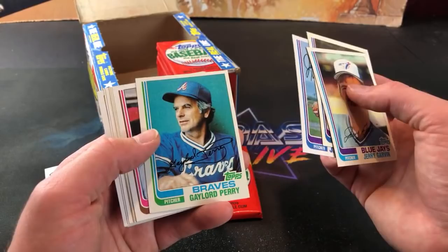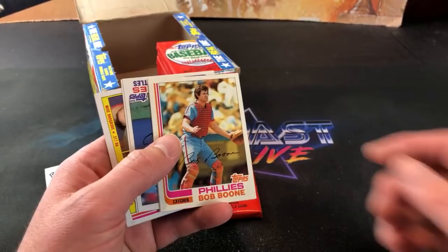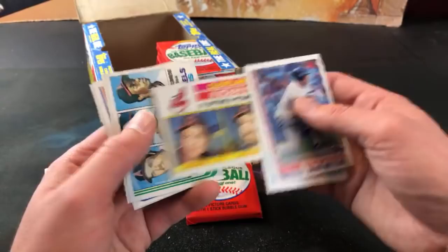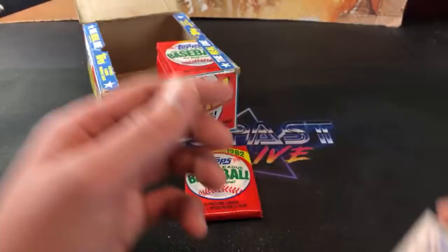Jack Morris base, Gaylord Perry - I had that one as a kid, I always liked it. Didn't have too many early 80s Topps cards when I was a kid. When I first started collecting I had a beat-up creased Mattingly 86 Topps and I loved it - I still have that one. Bruce Benedict and back-to-back Bruce Benedicts - kind of weird. Greg Nettles again. Burt Blyleven, Mike Hargrove, and a Blyleven-Tom Brunansky rookie card with Louis Sanchez.